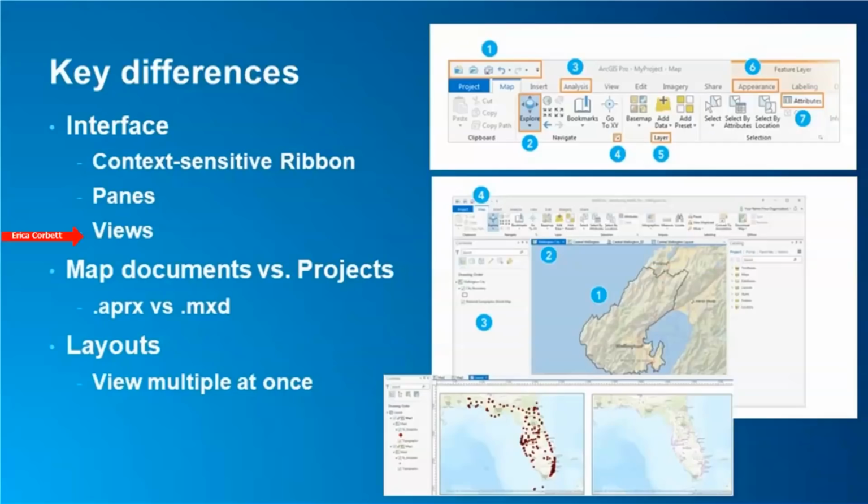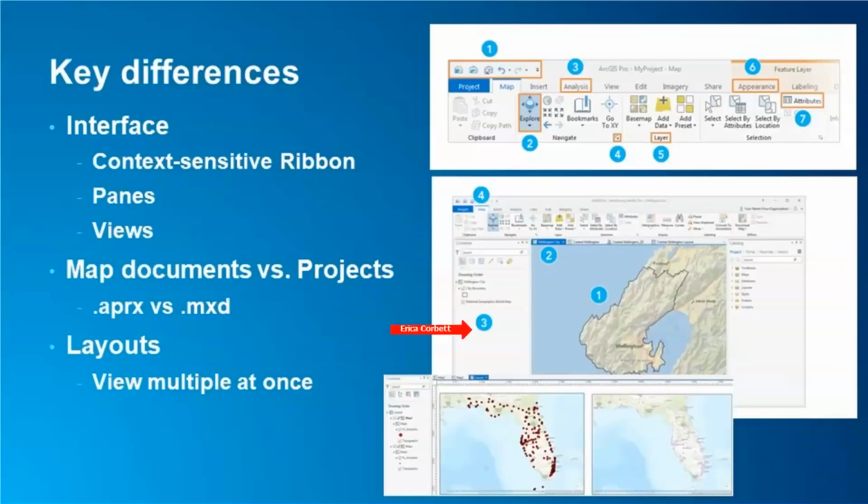Next here, views. So views of maps, 3D scenes, tables, layouts, they can all be docked side by side, or they're in these little view tabs, which you see here in that screenshot. So number one here is showing you just a map view, the window that displays the map. And as I said at number two, every view has a tab that can be used to close or move the view, and the active one is highlighted in blue.